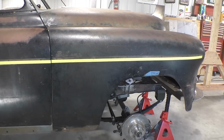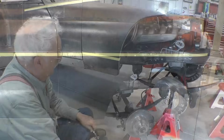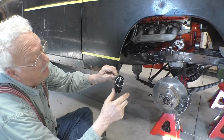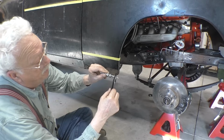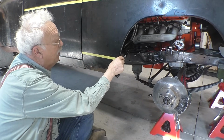Because I think I have this where it needs to go, I'm going to do the pins. This is the pin we're going to put on. It's a very nice locking pin. There's not much give this way. So when we mount this thing, we're going to have the pin at the right angle.